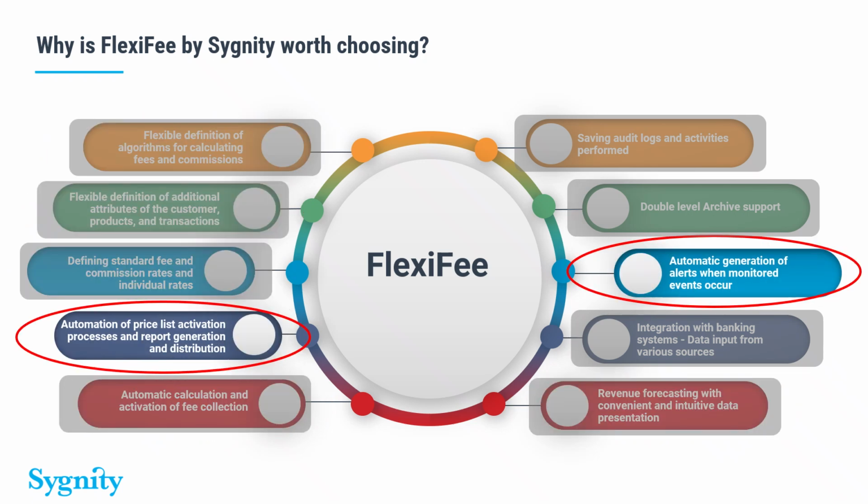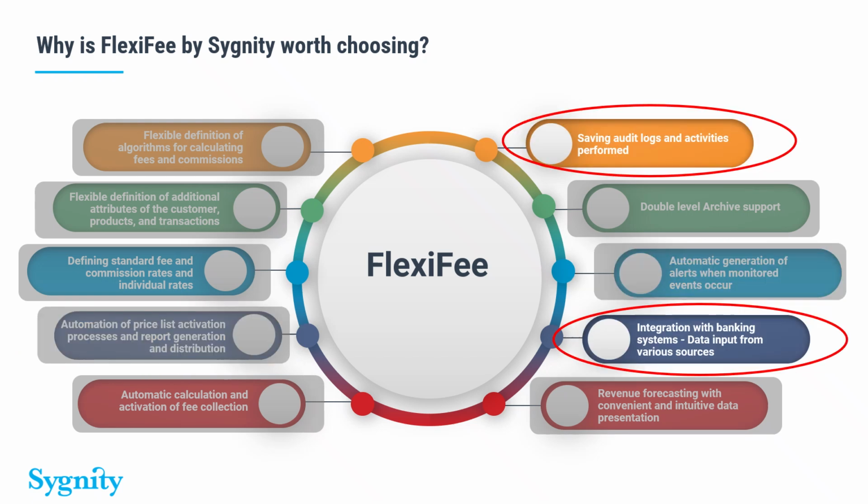The system also includes mechanisms for preparing schedules for generating reports that can be automatically distributed to defined email inboxes, mechanisms for generating email alerts in case of events identified as alarming during the implementation, informing the appropriate units within the bank that something alarming is happening and requires action to be taken by the operator. FlexiFEE is the system that includes elements not only related to functionality, but also support for authorization, verification, integration with other systems, and mechanisms for recording audit logs and activities performed.